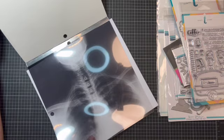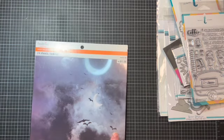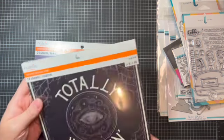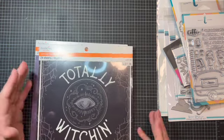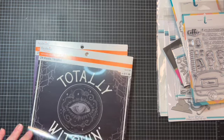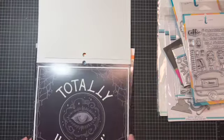These are $11.99, eight by eight, 24 sheets with two of each design. There's currently a 20% off regular price coupon, which brings the price down to $9.59. I also had a $5 voucher, so I used that on one pack. The second pack I wasn't able to use my voucher on, but it still comes down to about $9.59. These are not acetate sheets but cardstock — single-sided, a little glossy and slightly textured.